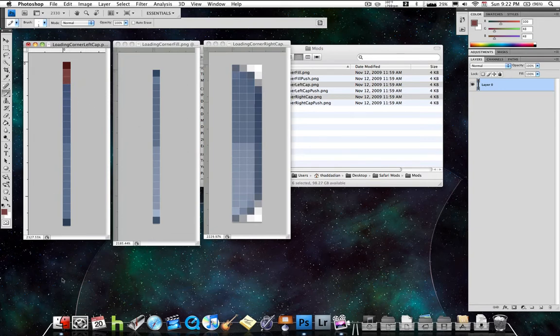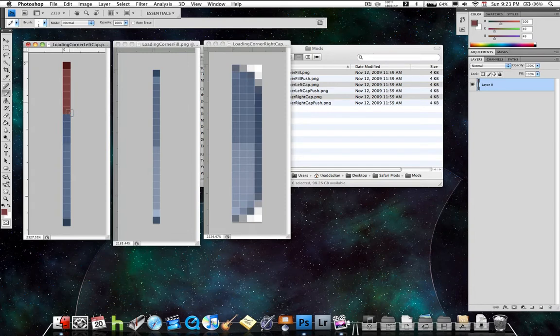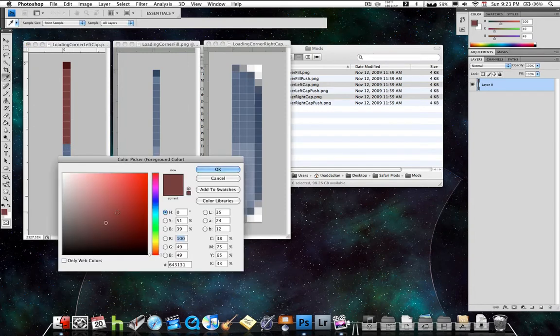I'll just do this whole one for you guys right now, so that you will have a brief idea of how it looks. I'm not going to do the whole thing perfect. I'm just going to show you guys what it would look like. Don't do what I'm doing. Just do every single one of them separately, or else it's not going to be as accurate. You could still do it, but this won't be as accurate.